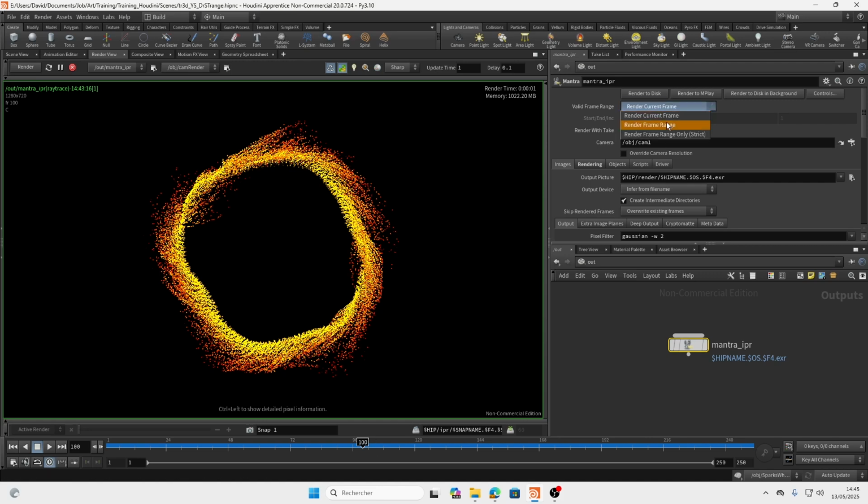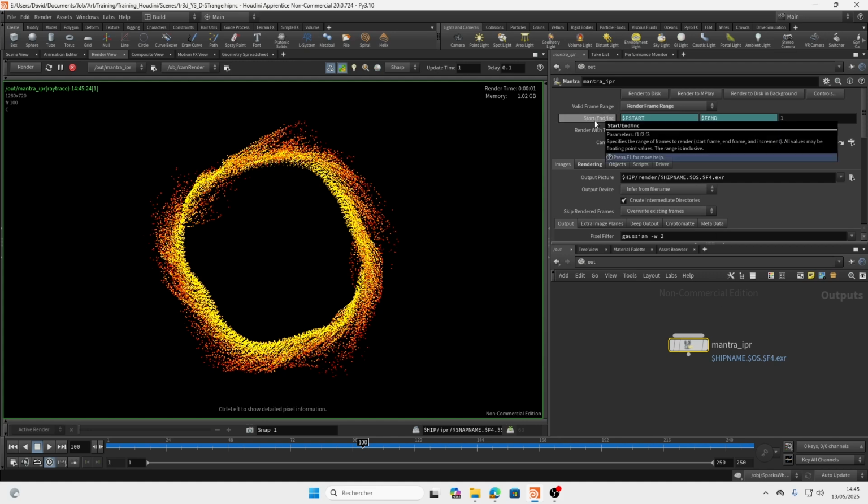By default, the first and last frame are the same setting we put on the timeline. If you click on start end, you can see the expressions that are behind these values. $FSTART and $FEND are variables that exist in Houdini.